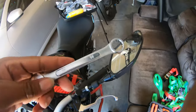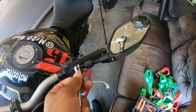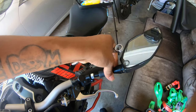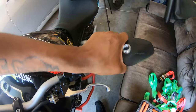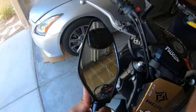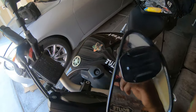So you kind of tube it to need. Socket, 14, right? Put that bad boy on there like that. Spin around. Now, like I said, I did this earlier, so it's not gonna be that easy, but that's how you get that off. And the whole reason I'm taking these off is because of the helicopter thing. But it does make for good footage from the mirror, though. I'm gonna miss this footage. It was such a good angle.